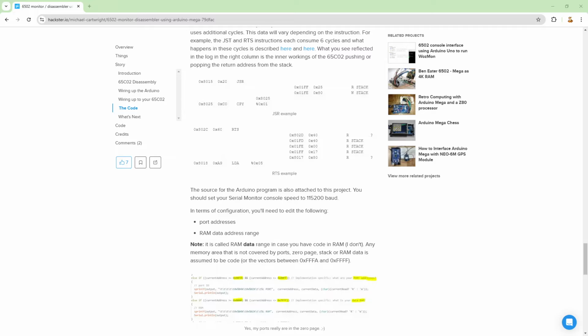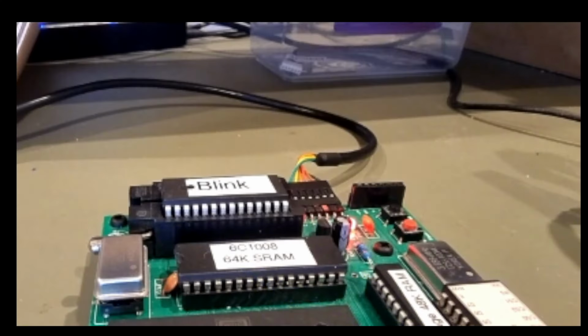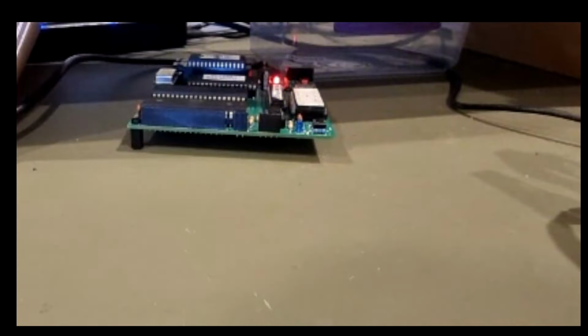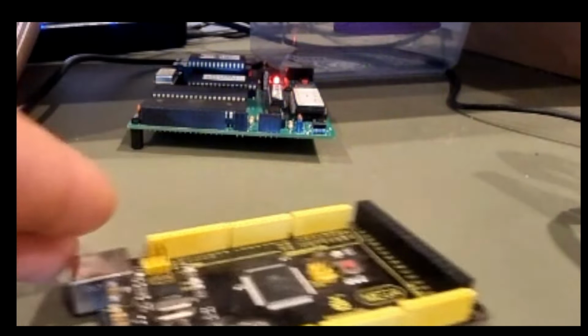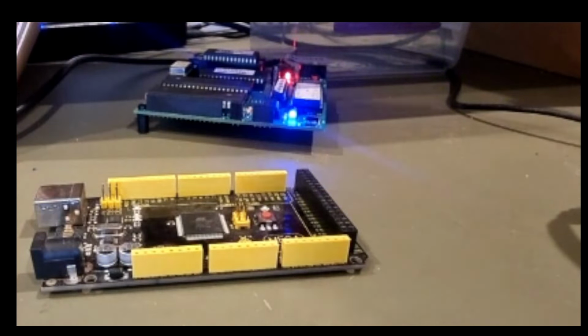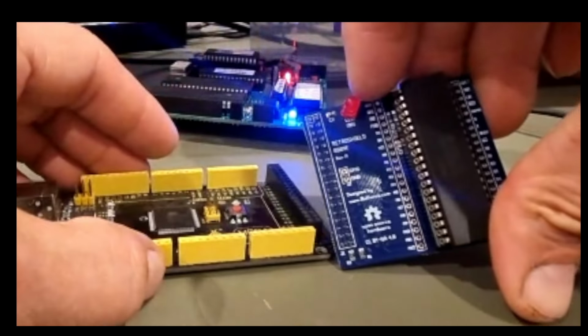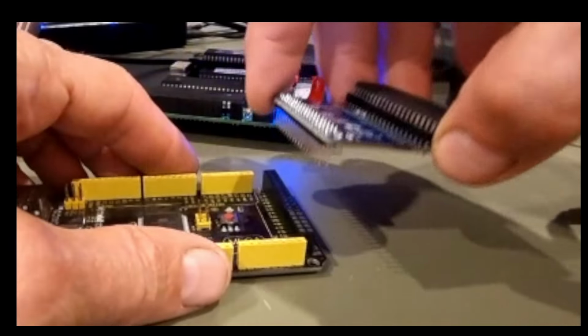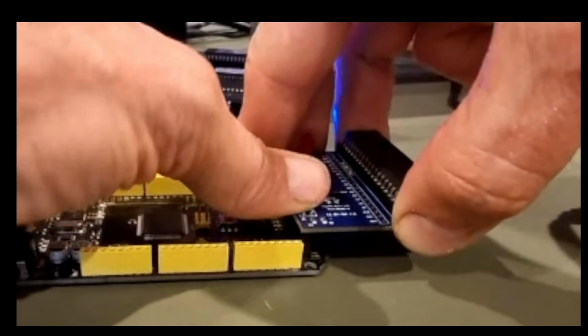So let's see what happened after that. So the next step, so that was the Mega, right? And then this is 8-Bit Force, ERTERC, has got something that goes with Megas. It's these Retro Shields. So you get yourself a 6502 Retro Shield and you plug it in over here.